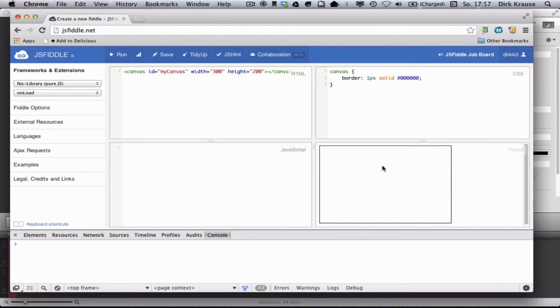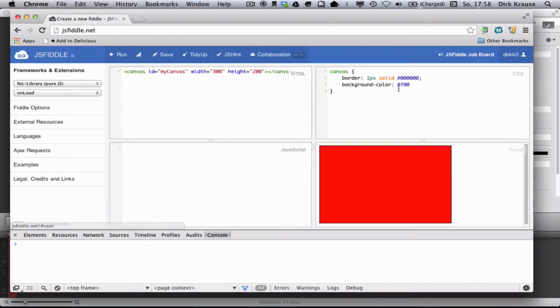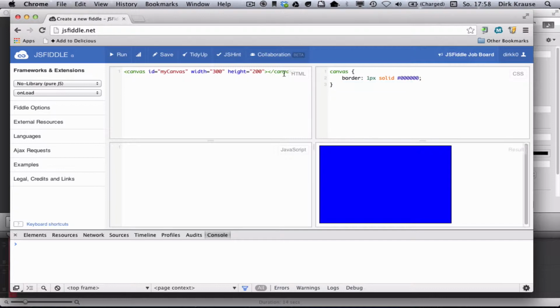So if we were to change the color of the canvas itself, we could do something like background color as we did before. And we don't need those 6-digit color codes. We can also use 3-digit color codes, or as always, we can use a certain name type, which is usually the colors as you call them: gray, blue, yellow, and so on. So let's keep this white.